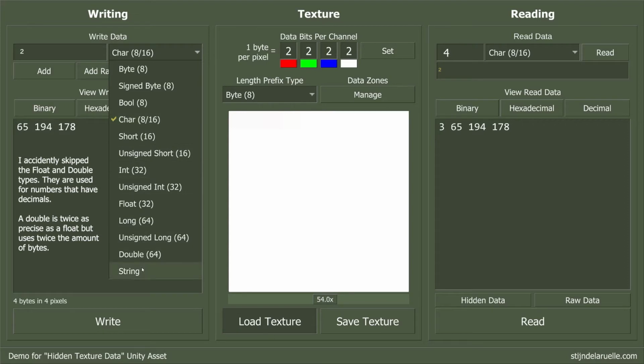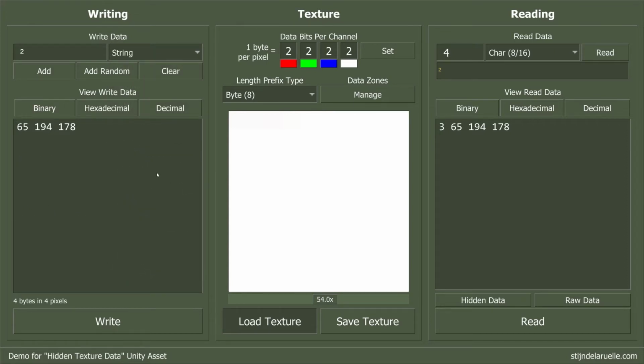Next up is the string. I already showed you also in the previous example. A string, for example, let's write A, B, C, is using 1 extra byte, the length of the string. So the 65 is the A, 66 is B, and 67 is C in the ASCII table. And then it is prefixed by a single byte that shows how long this string is going to be.